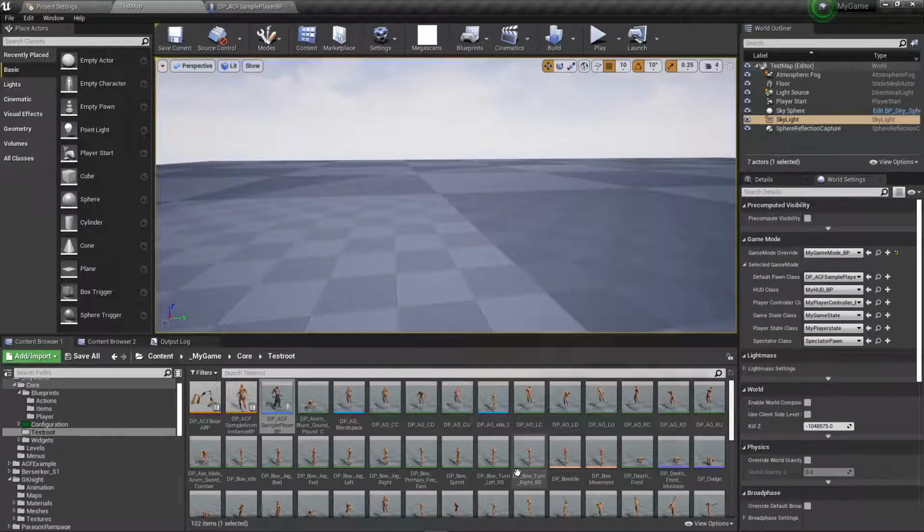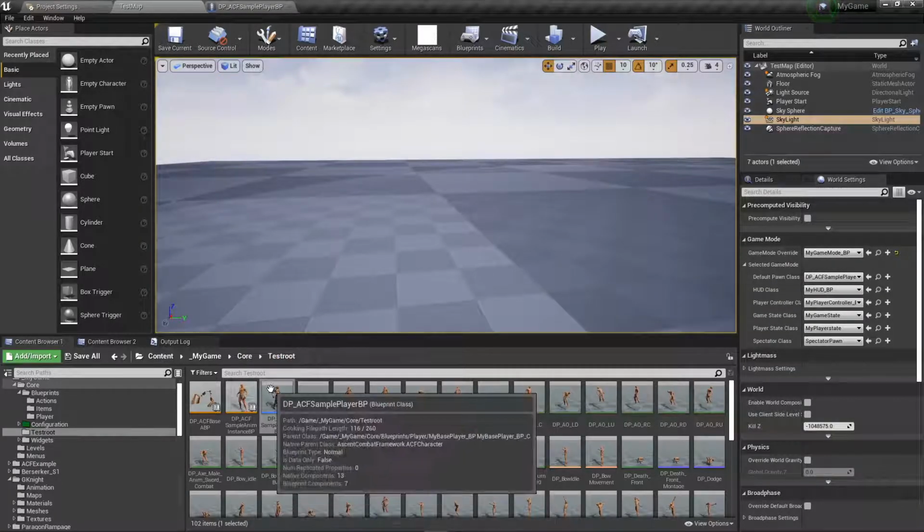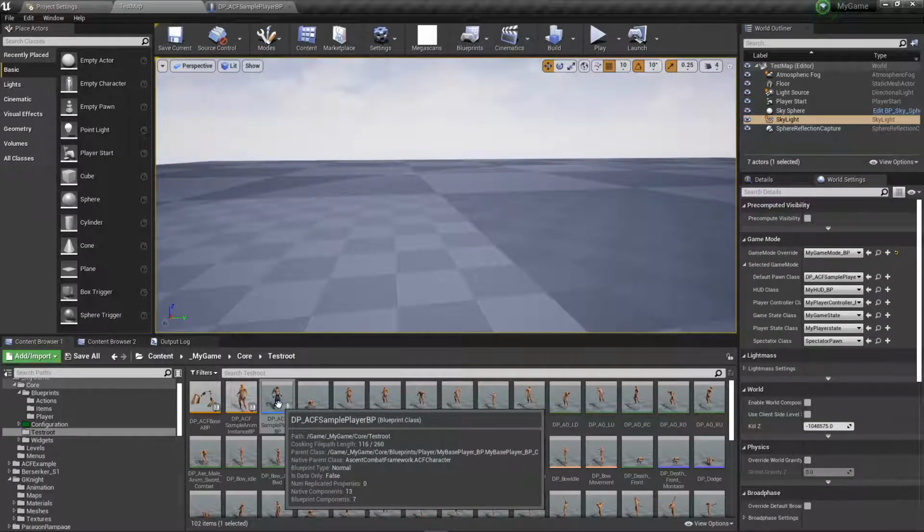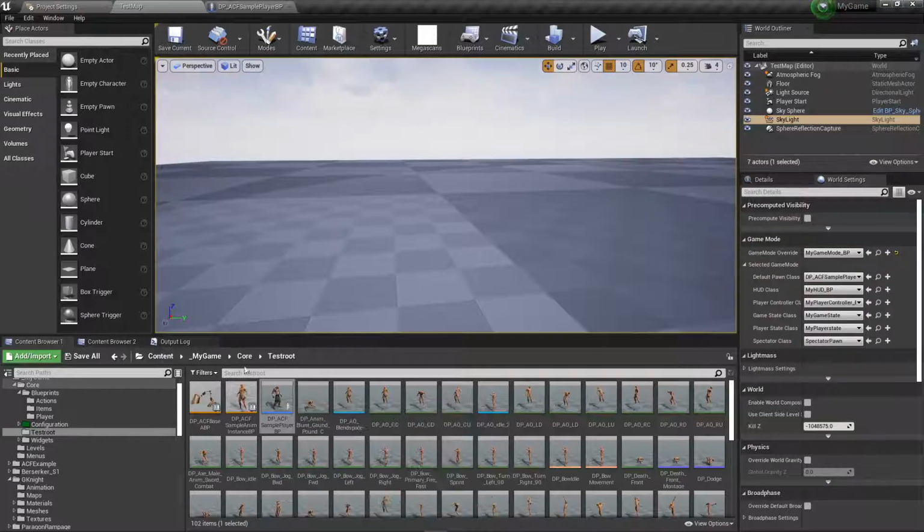But now we have 2 characters we can use as player. We don't have items, we don't have anything, and I also need the code inside the player controller to basically steer everything like it's done in the sample project. So that we will do in the next part.